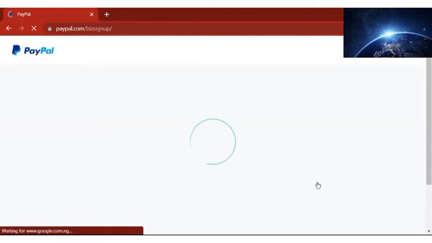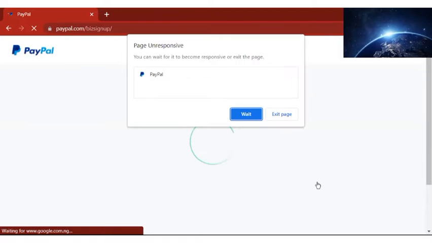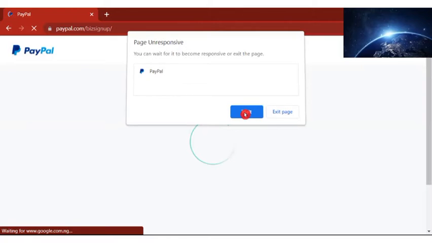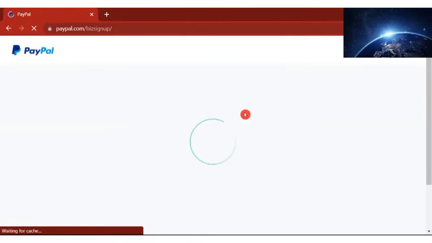While we are waiting, let me give you something that you need to understand in this tutorial. Whenever you're setting up a PayPal account, first you need a MasterCard ATM card. If you don't have a MasterCard, you can use a Visa card if you have that one.